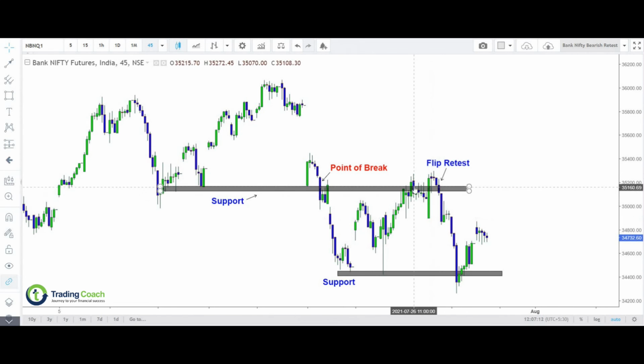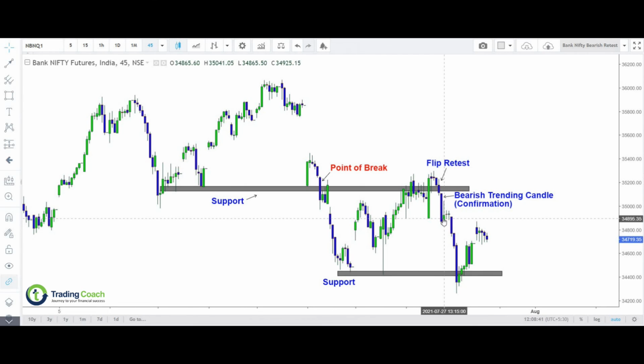Alright? So here we can see a very good flip retest setup, and this flip retest is telling us that what was once dominated by buyers is now dominated by sellers. So the bears have taken control of this particular level. So once you have seen this particular flip retest, and exactly at this flip retest over here we can see a very strong bearish trending candle. We could have taken our entry right after this bearish trending candle. So this particular bearish trending candle you see here, it's very strong and it's very nice. Is giving us a good indication of a selling pressure. So we could have gone for a short trade right after this.